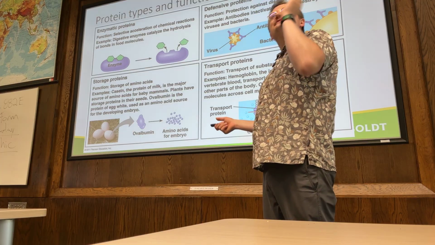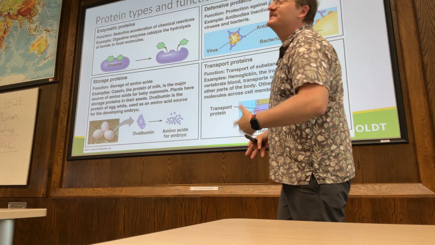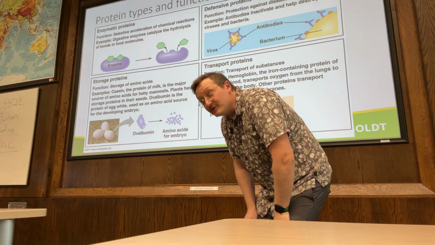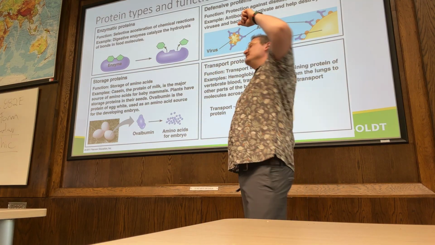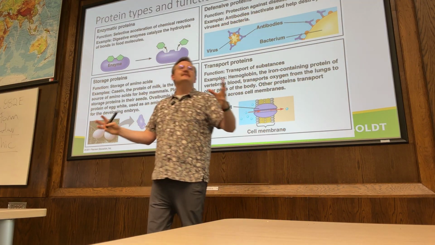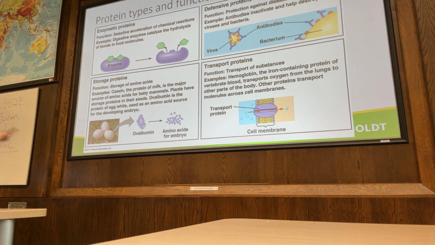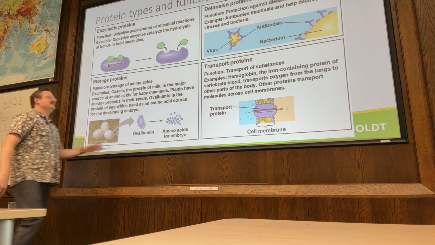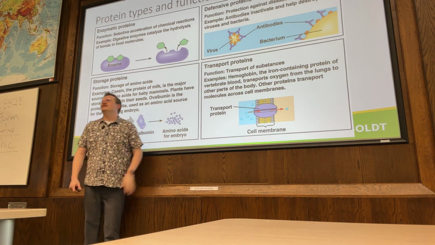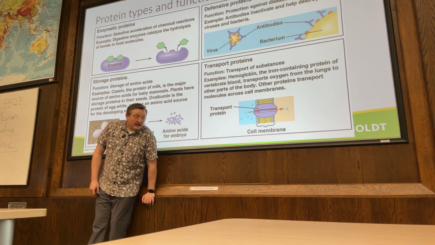So here we go. If proteins are not used for energy storage, then what is a storage protein for? A storage protein stores amino acids. So you need amino acids, the building blocks, to make up all these proteins. Think about the chicken that's going to develop inside of this egg. It needs a bunch of amino acids to build the chicken, okay? So a storage protein stores amino acids. It can be broken down, releases those amino acids, which can then be used as the building blocks for the proteins. All right.